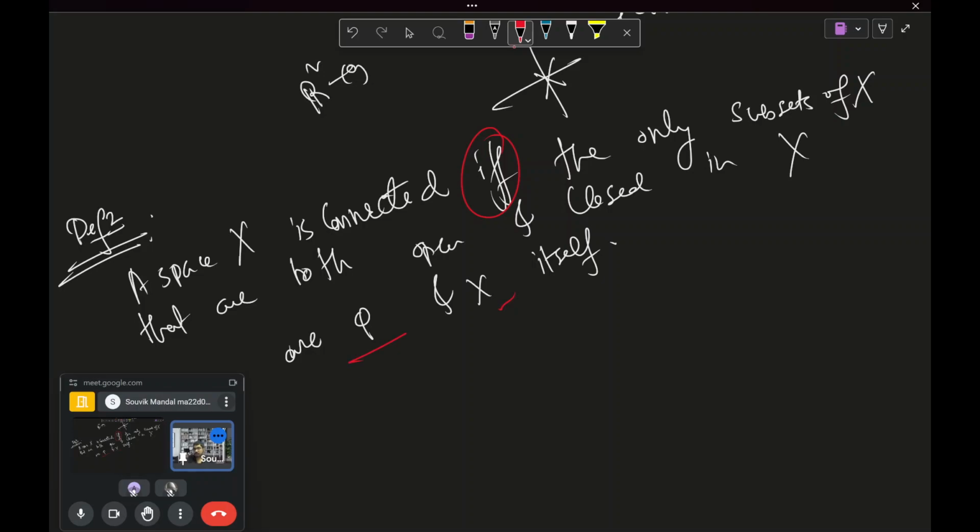Okay. So can you please try to prove the equivalence between this definition and the previous definition? Take your time. It is not difficult. So what you need to do? Suppose in the previous definition we have one definition of connectedness. Now we need to show this will hold. So you need to start with some non-empty set which is both open and closed but not equal to empty, not equal to X itself. Now you need to derive the contradiction. So try to show the equivalence of these two definitions. You can take your time. I shall be back after some minutes. Please think about it.